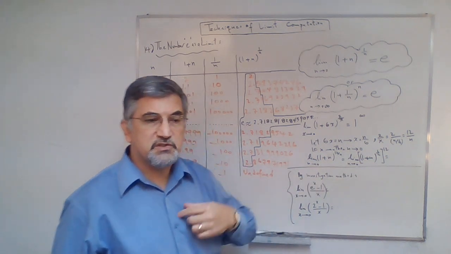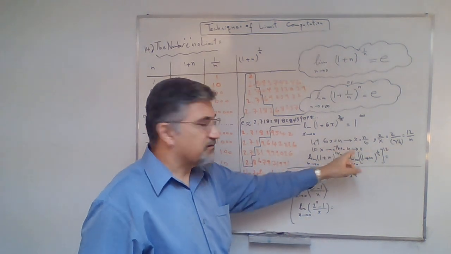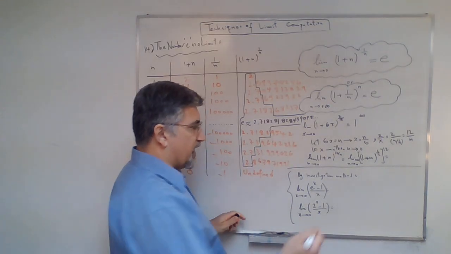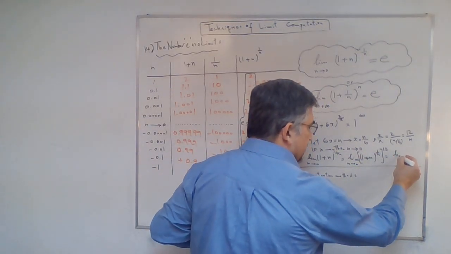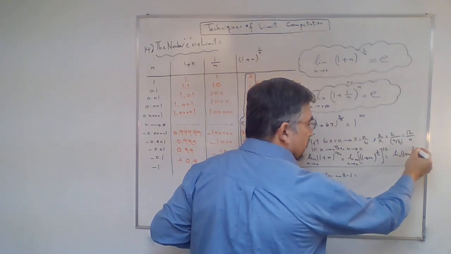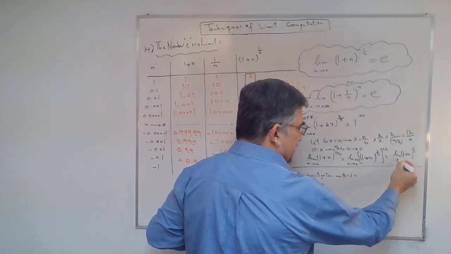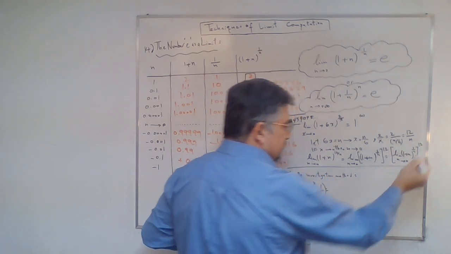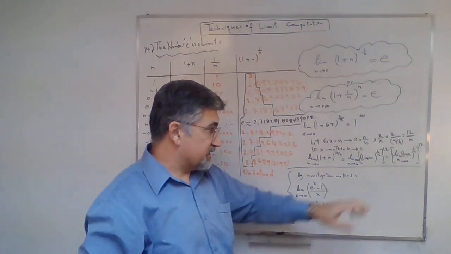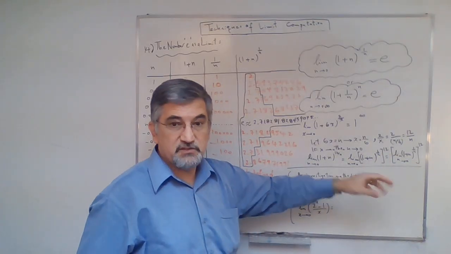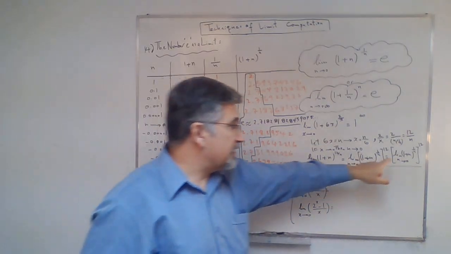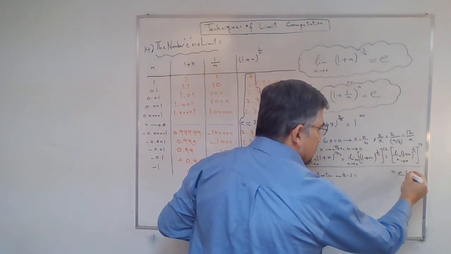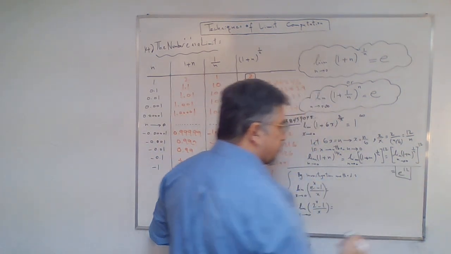Now, this is the limit of a power. And I remember when we were discussing the properties of limits, I said that the limit of a power is equal to the power of the limit. So I can say this is actually the limit of 1 plus n to the exponent of 1 over n, when n approaches 0, and then this whole thing is raised to the exponent of 12. So I'm finding the limit of the inside, and then whatever that is, raised to the exponent of 12 will be the answer. But the limit of the inside is what we just discovered earlier. That's e, isn't it? So the answer is going to be e, but then raised to the exponent of 12.